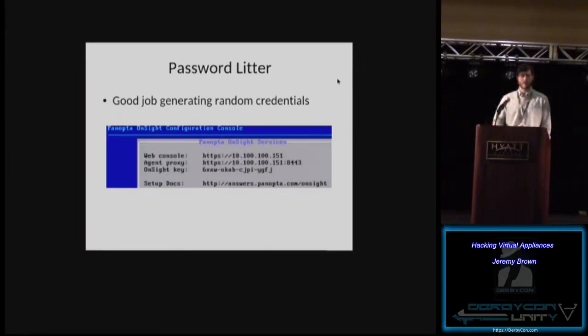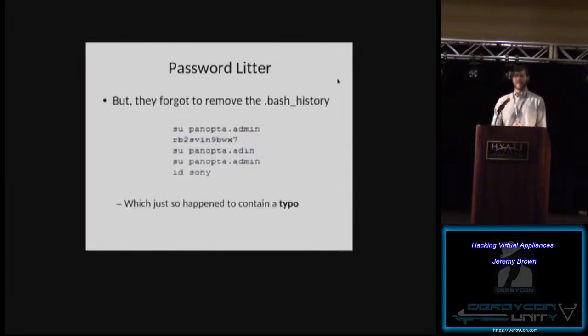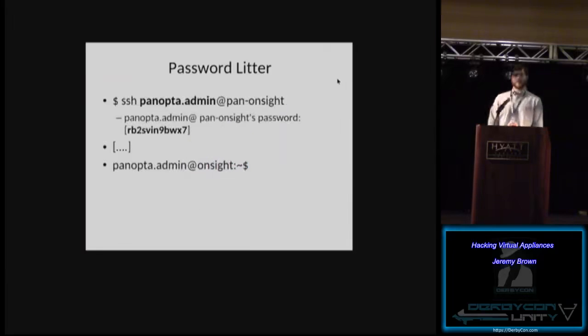So this one, the on-site key is a password at this point. So it generates it upon boot, which is great. But they made a mistake. They forgot to remove the bash history. And not only that, there was a typo in the bash history. God, what could that be? Could it be the password? Yes, it is. So they actually made a crazy good password. It's pretty good.